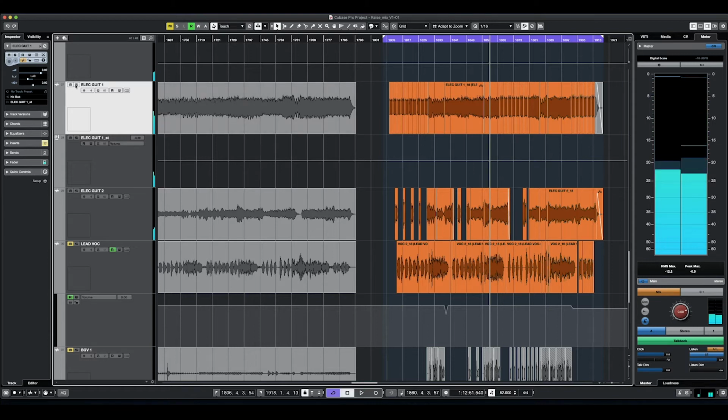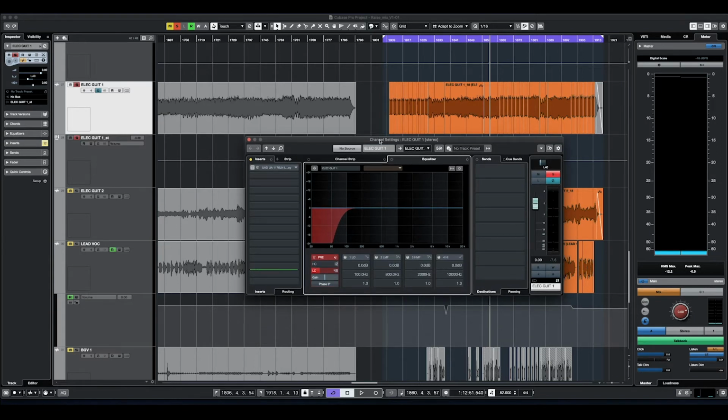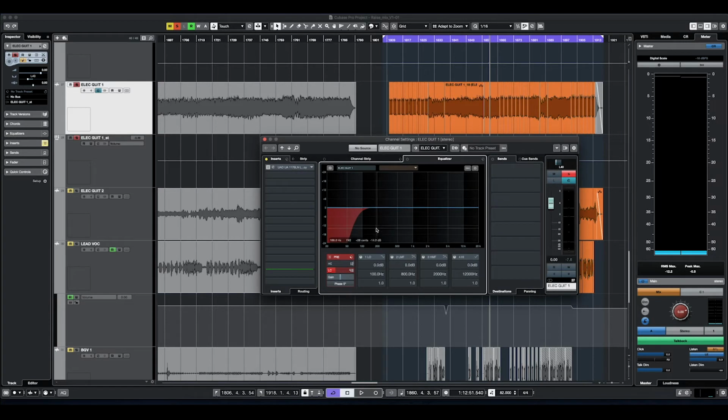Okay, so let's solo out this guitar again. The first thing that I did to this guitar, and the first thing that I do to many, many instruments in the mix, is filter. And you'll hear this probably over and over again when you're talking about mixing, not just for worship, but in general. Filter out the things that you don't need. In a lot of cases, it's your low end. You've got to keep your low end as isolated as you can possibly get it.